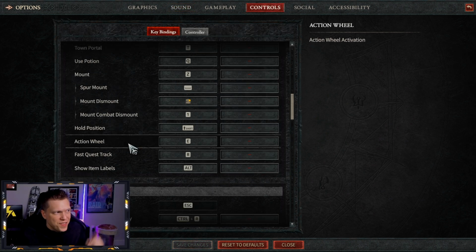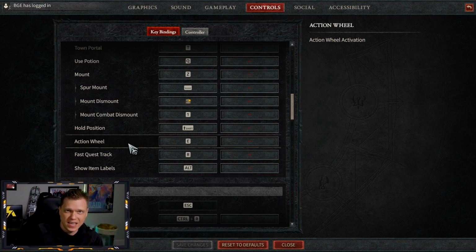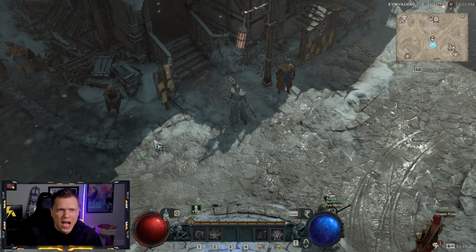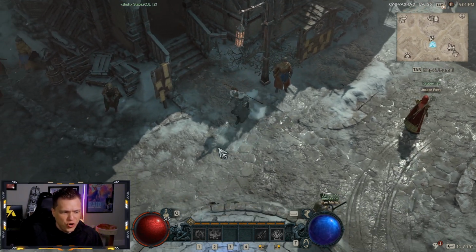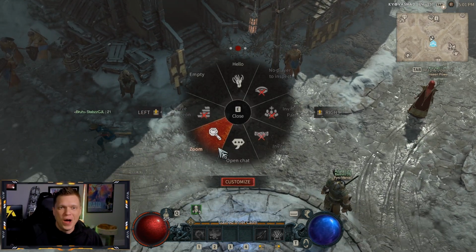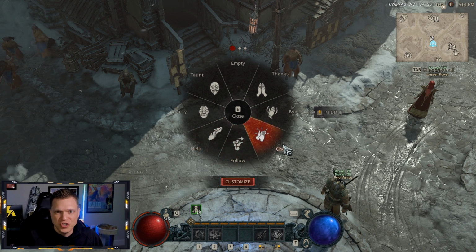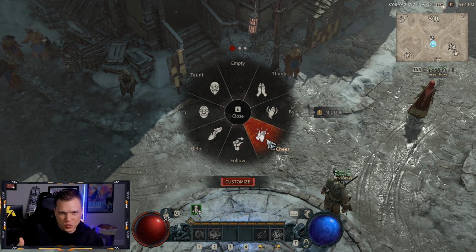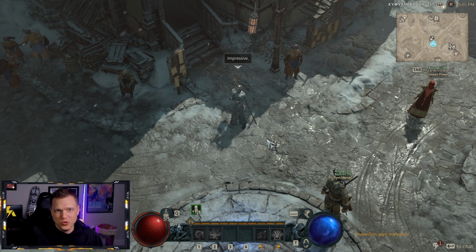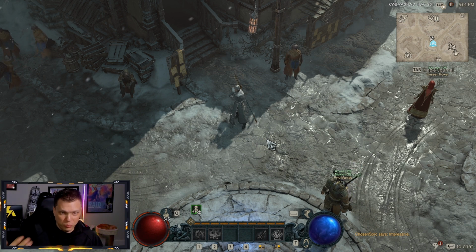Also, right here, this action wheel, this is extremely important. There's actually a quest pretty early in the game, and you have to use your action wheel to cheer some soldiers, and a lot of people get confused. Like, how do I interact with these soldiers and how do I cheer? Well, you actually have to hit E to activate this wheel right here, and you have to scroll over where it says cheer on the bottom right, and you have to do that next to those soldiers. And then when you do that, you'll inspire them and you'll complete the quest.